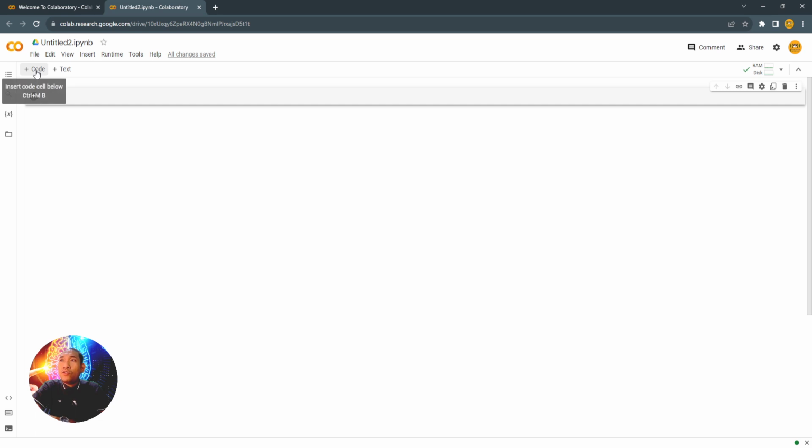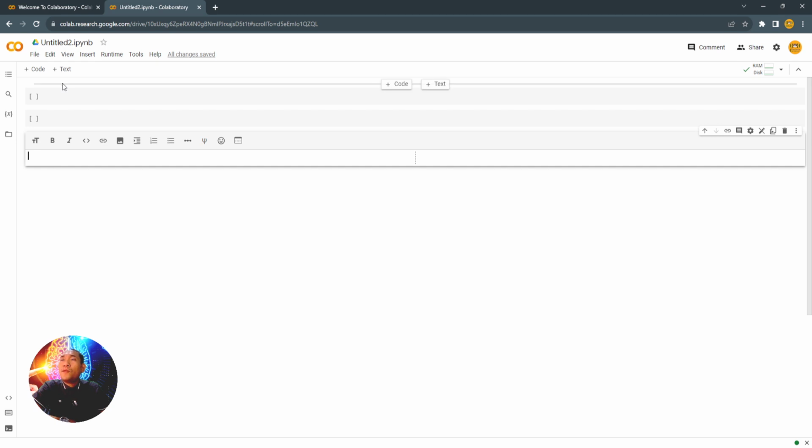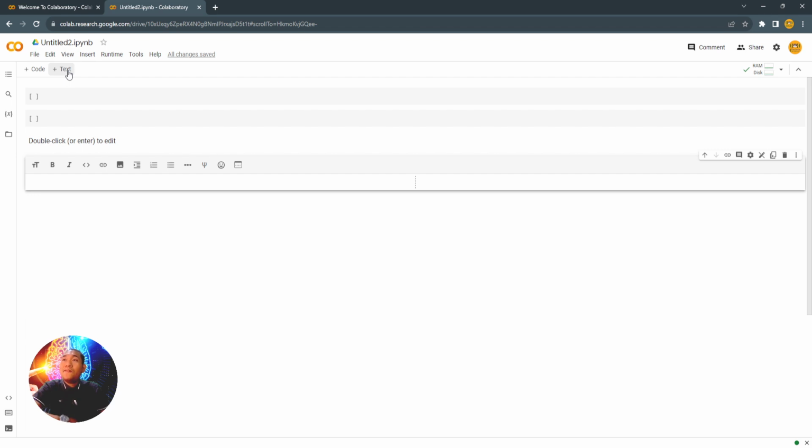It's either a code cell. So this is insert code cell below. You just click here, or a text cell, this one. So from the name itself, if you want to execute a code, just use a code cell. If you would only like to describe or enter a text and not a code, you use that text cell. So if you click this text cell, you will not be able to run this one.